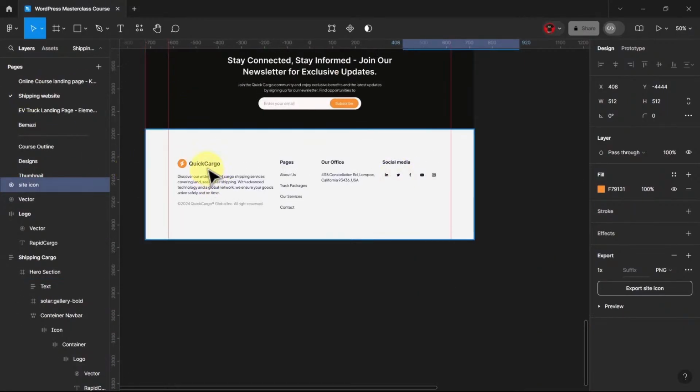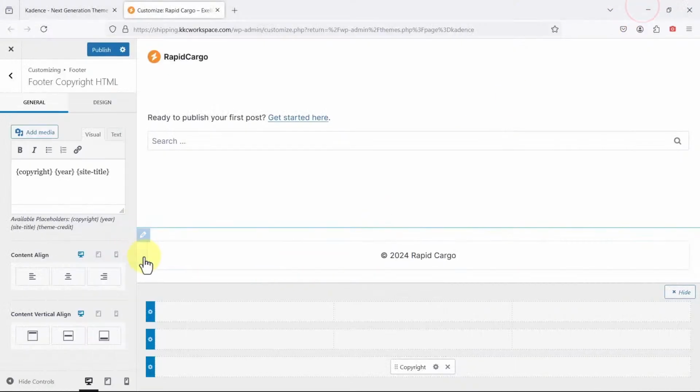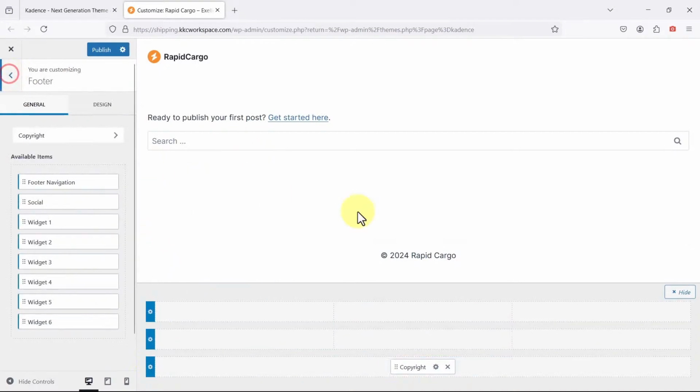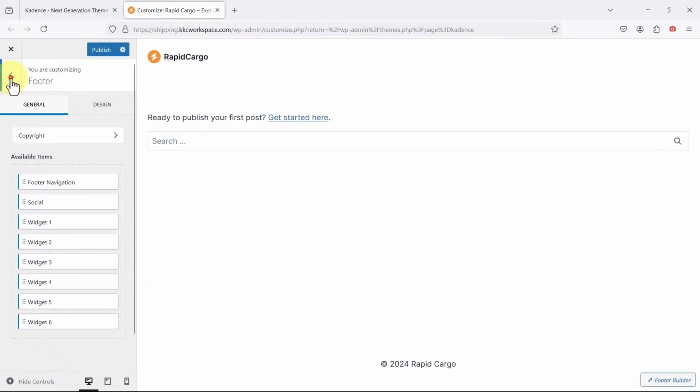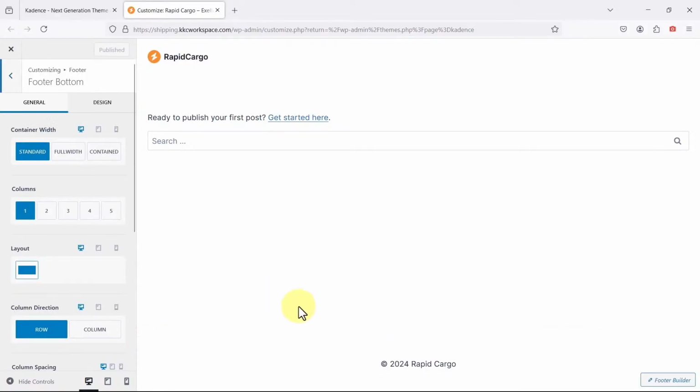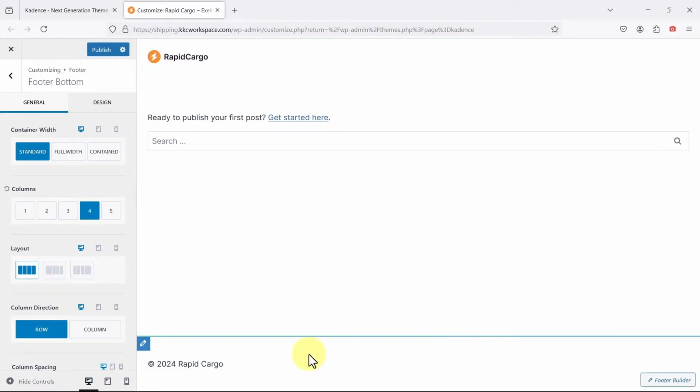Okay, so now our footer is partitioned into one, two, three, four, right? We can do it this way, or we can use a widget to do it. What I mean by this way is, if you come to footer, and let's say you didn't select anything, let's just hide this, and this is your customizer, you can come down here and select your footer. When you select your footer, right now it's giving us the option to have four, meaning we can put different things in this section one after the other.